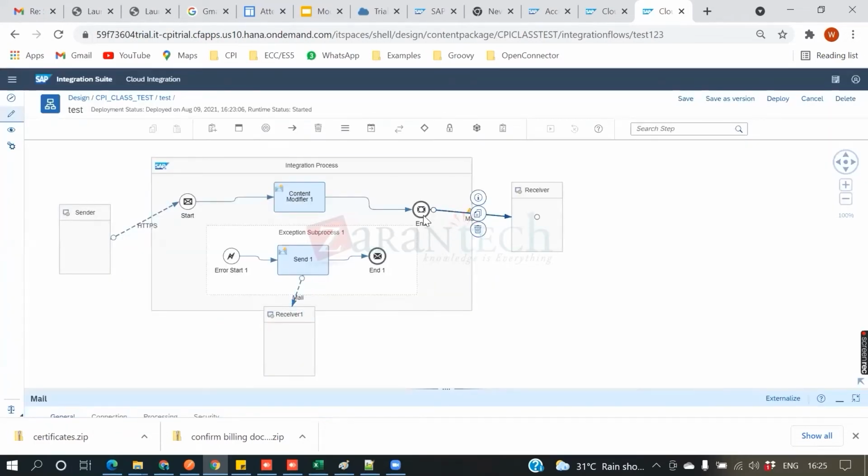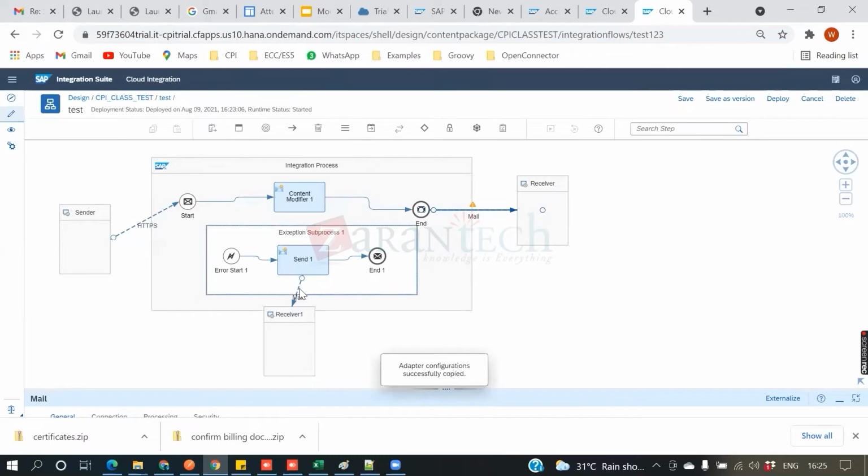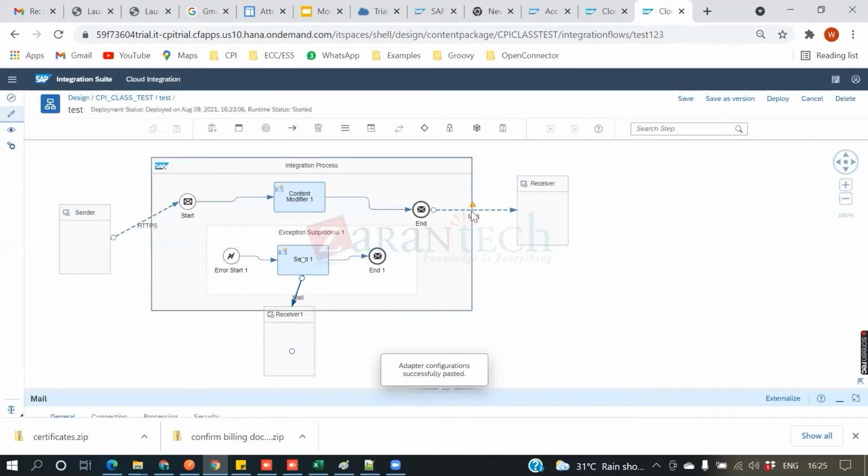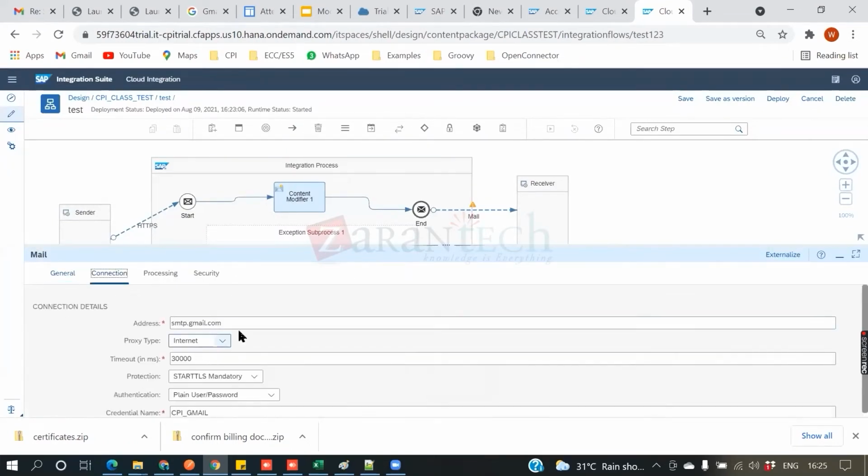Is there a simple feature that SAP provides? If you want to copy the complete channel configuration, simply click on copy configuration, then paste the configuration and click on save. Whatever configurations you see here, the same configurations are now applicable here.